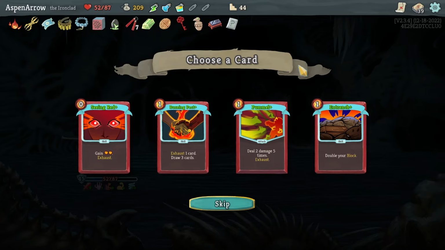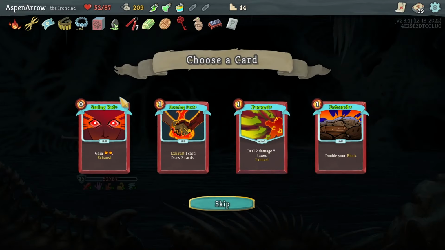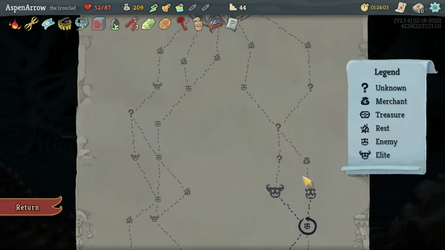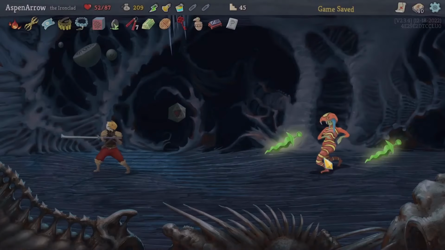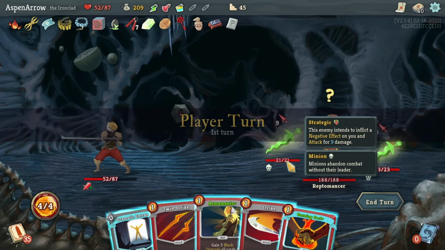My block. I'll just take more energy. We'll just deal with the curses. I kind of expect to die. Let's fight Reptomancer.